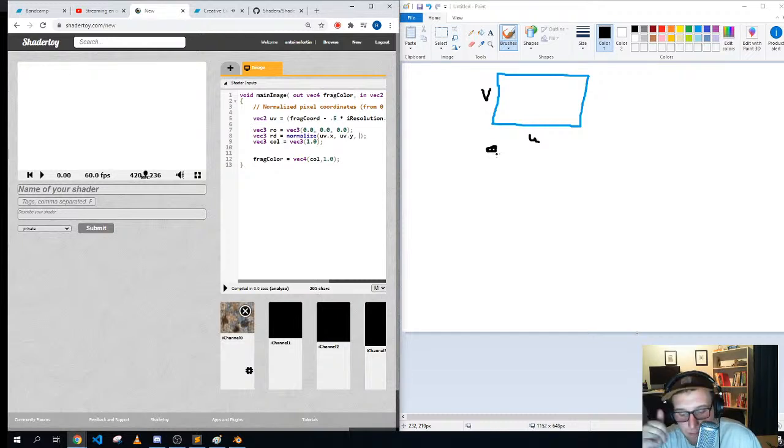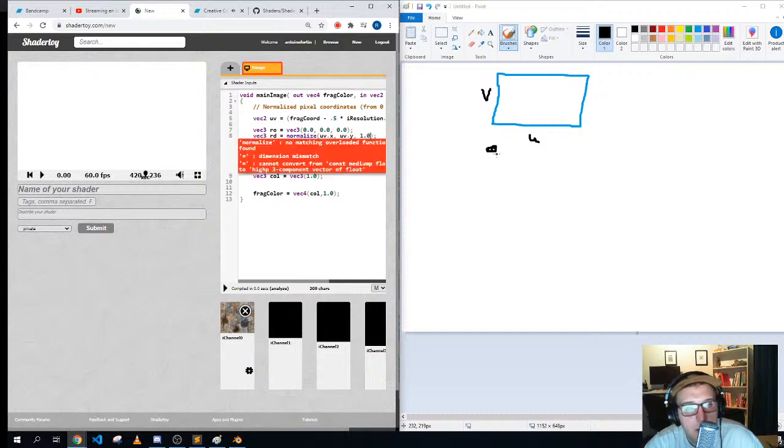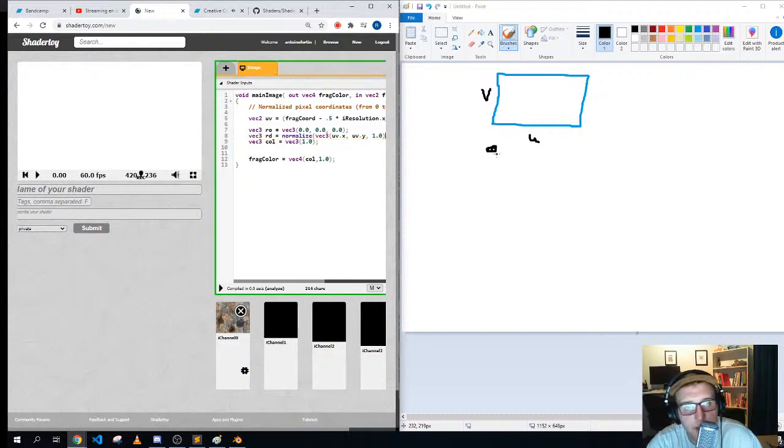So Z is +1, so it looks in front. Okay, normalize it. Cannot convert from const medium. Why? I think I need to throw a vec3 factory here. That is probably going to work just fine.